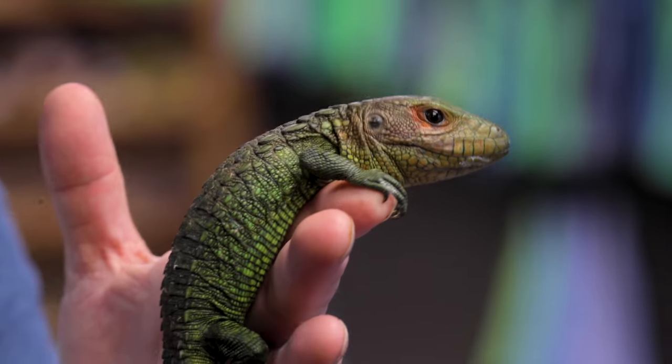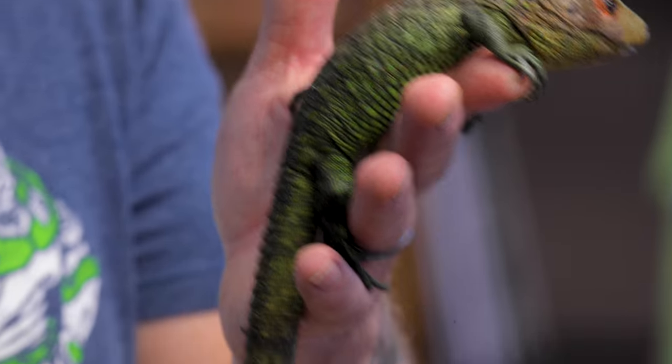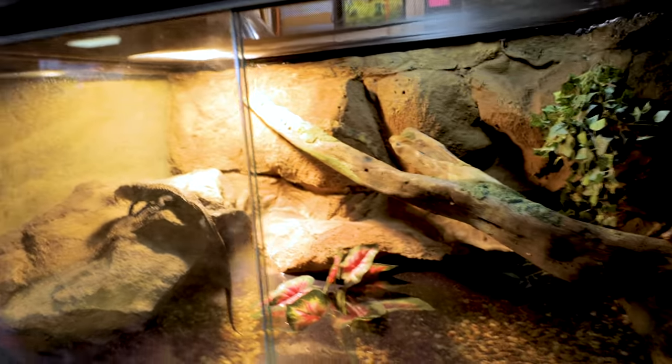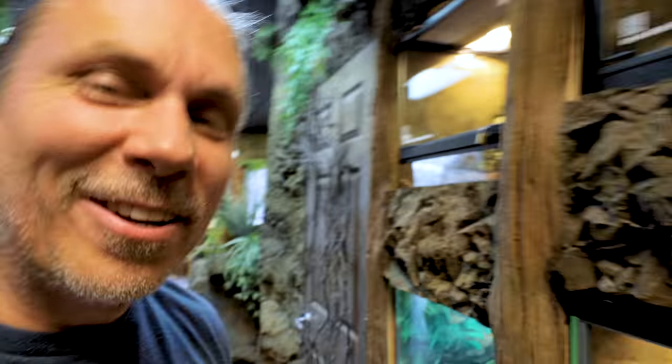We wanted to get a pair of them and work with them, so my friends down at Underground Reptiles had this amazing animal and sent it to us. We'll go ahead and put this in with Mango, get these guys socialized and habituated to one another. Another caiman lizard, and now we have one with a good tail — but Mango's tail is going to grow back, it just won't look quite the same. Let's put this one in with Mango. You can see Mango over here just chilling out. Now I finally have a pair of caiman lizards.